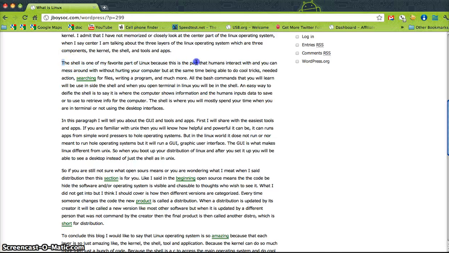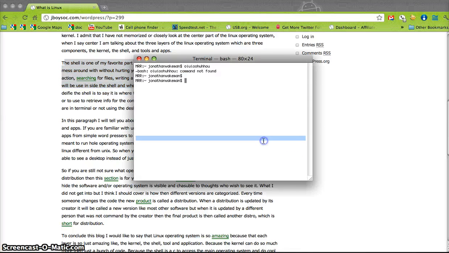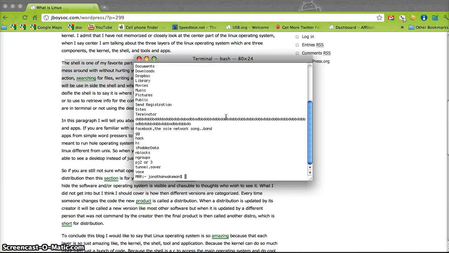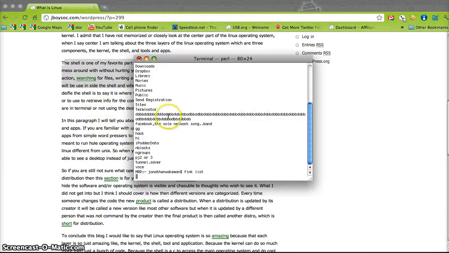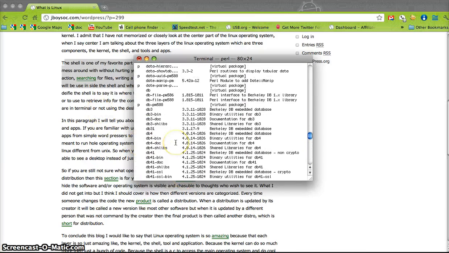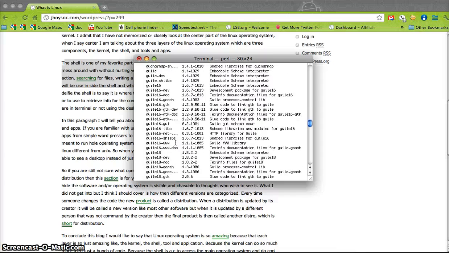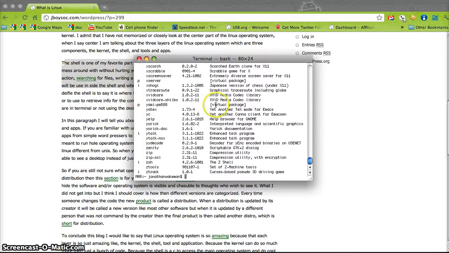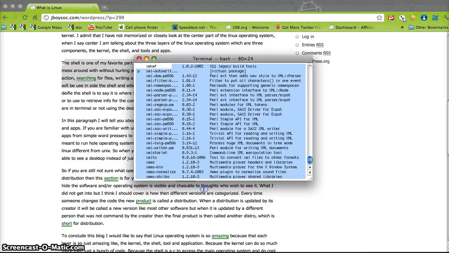The shell is the second layer, and that is your interface where you can type in. This is the shell. As I pull up my terminal, I have CD. It's going to give me an error here, but it is where I can type in stuff. If I type in ls or list, I tell you all about this in another one. I'd recommend going to my site, and it loads all your packages to download. So this is the shell. It's where the computer outputs stuff and you input stuff.